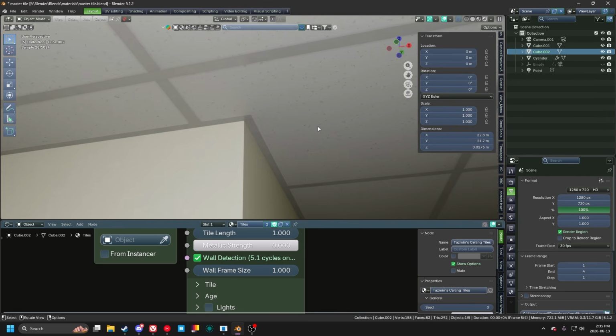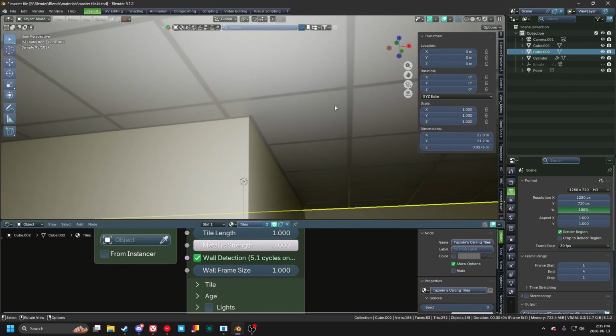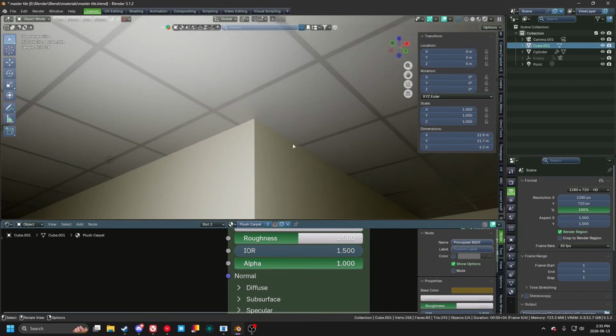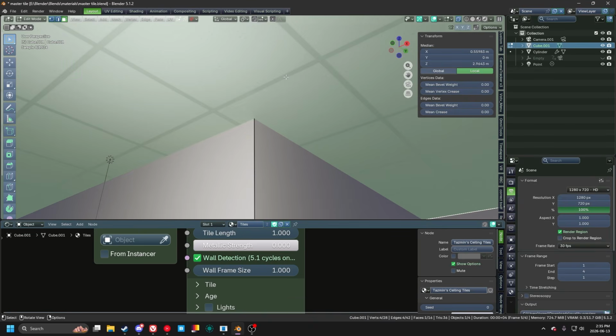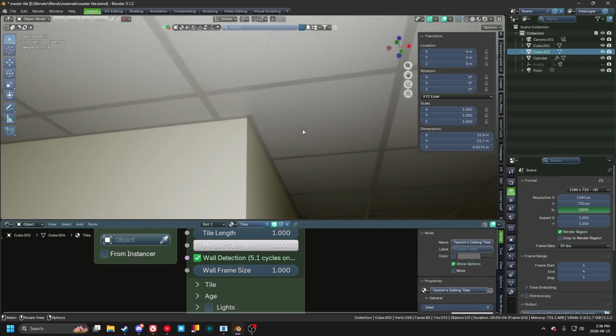Something you might have also noticed is sometimes it will not generate. This can be caused from many issues, but the main one that might be the problem is the ceiling is joined to the wall mesh. To fix this, what you want to do is go into edit mode, go into face selection, find your ceiling, press P, click selection, and now your ceiling tiles are a separate object.